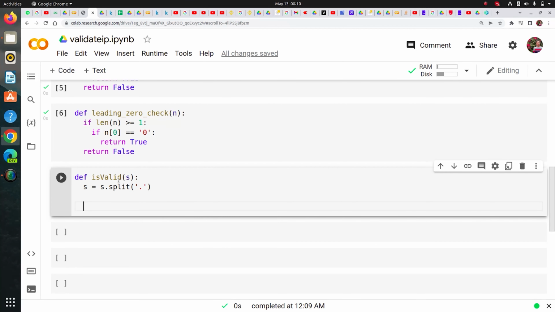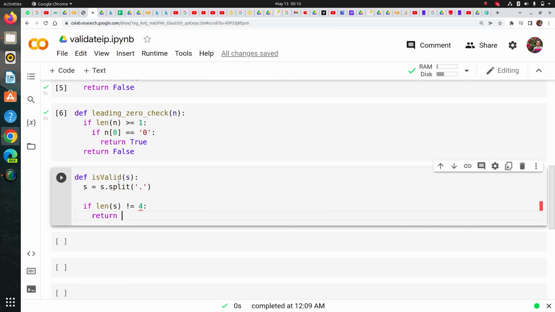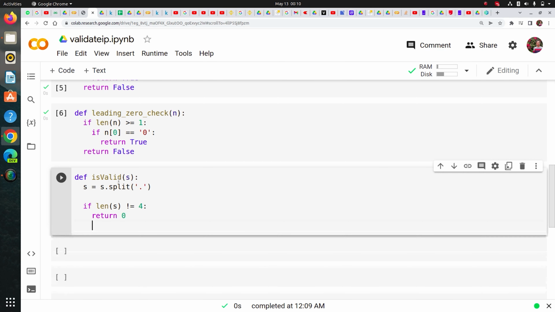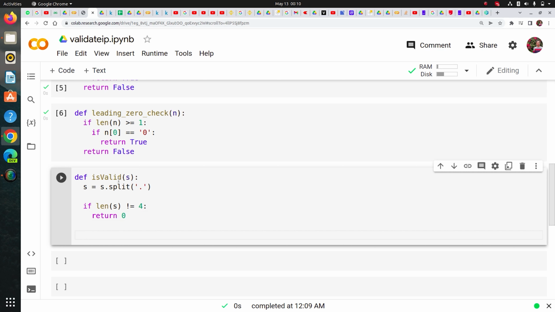So I'm going to simply say if length of s is not 4, simply return false. Or I can simply return 0 also.